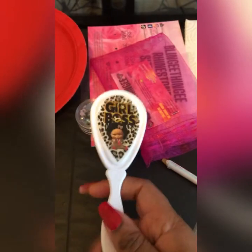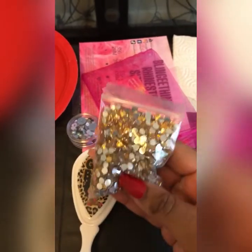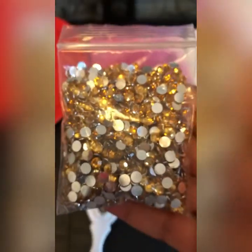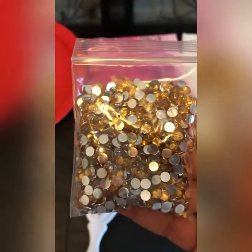Okay, now let's get back to our project with our brush set. I'm going to go ahead and bling this out. Again, these are 5mm. These are resin. These are not glass, but they're just as pretty. If you look, just as pretty as the glass. And the price is right. Do you hear me? So with that being said, I'm going to bling out this brush and we will be back.